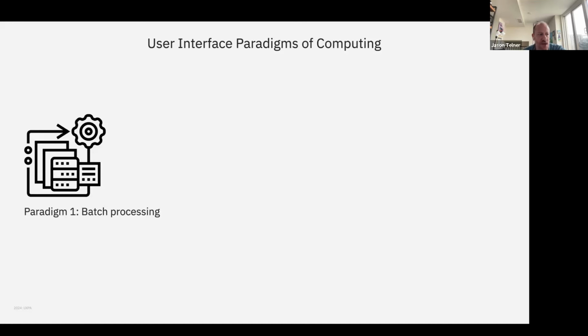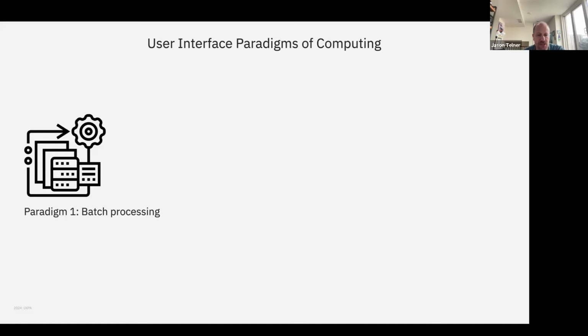One of the first UI processing paradigms was batch processing, and if people have these visions of these huge computers with punch cards, the whole idea is you put all your commands in one punch card, you put it in, and then you hope that you got your correct output when it came out. Basically, if there were any errors or mistakes, you'd have to do the whole thing all over again. So you did everything in batch, one at a time, in the hopes of getting an output. And it really had really poor UX.